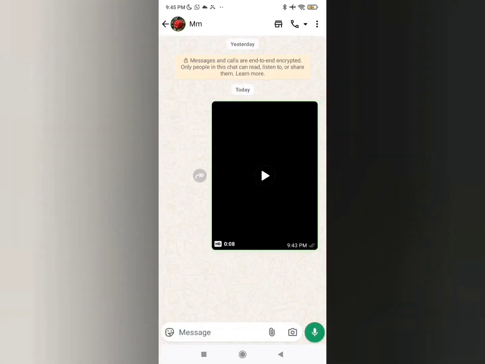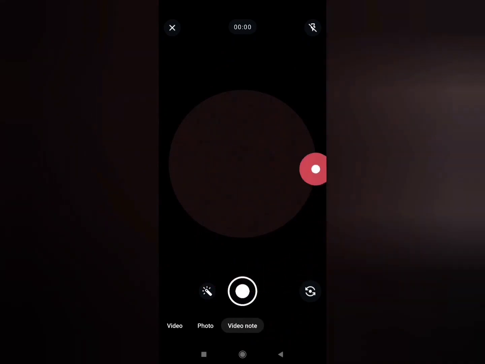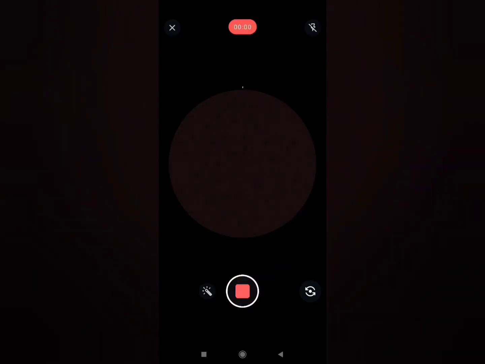We open it as usual. Then you will want to proceed to this particular location and gently tap on it. After successfully completing that, you should then navigate to this specific place. This is a video note. Well, here, some options will appear for you as you can see. You can easily turn on the camera's flash, switch between the front-facing and rear-facing cameras, and also add some creative filters. Finally, you should tap on this option as you can see on your screen.